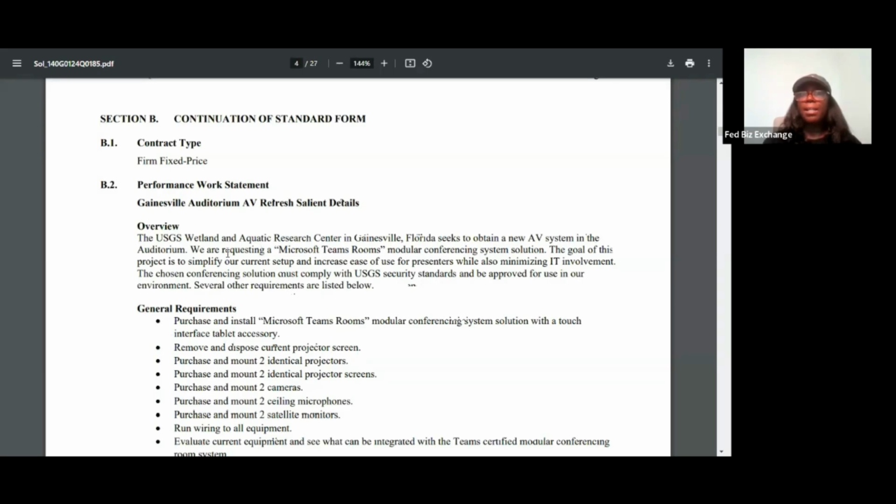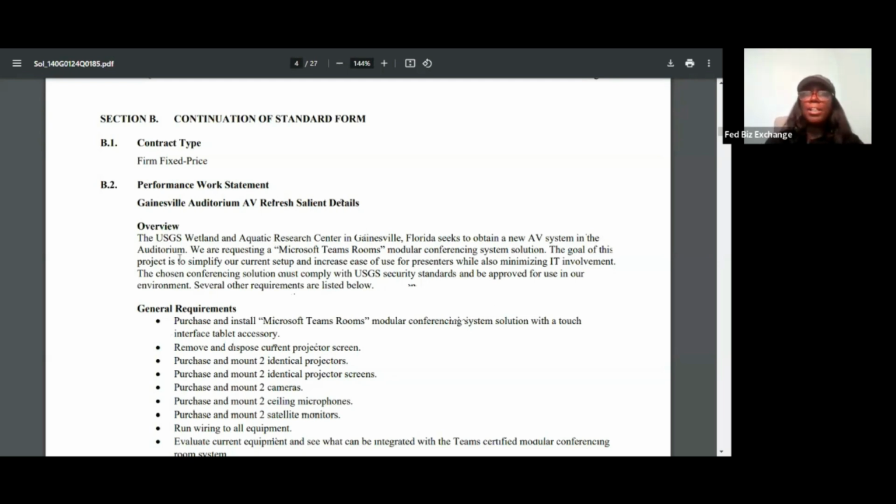So also they're requesting a Microsoft Teams room modular conference system. So let's say you can do the AV part. This is what I mean about business model. And you get to learn very quickly on your feet that you can do this, but some parts will need to be subcontracted out. Maybe we do the AV, but what are they talking about? We don't do modular conferencing systems. I know what he's talking about, but I don't do that. You don't just give up the contract because you don't do that. That's something that you write down as part of your business model, and you go and see if you can find someone to do that, or you assign someone to do that.